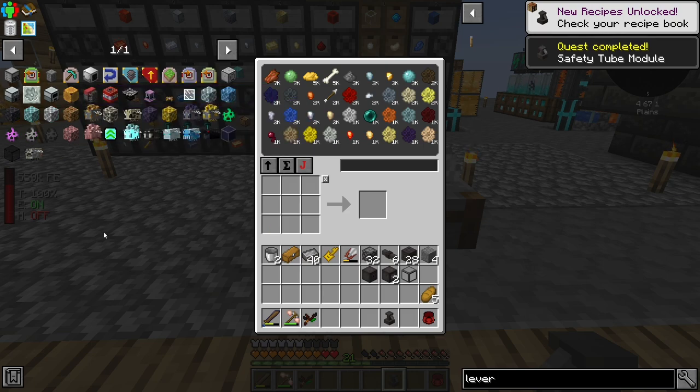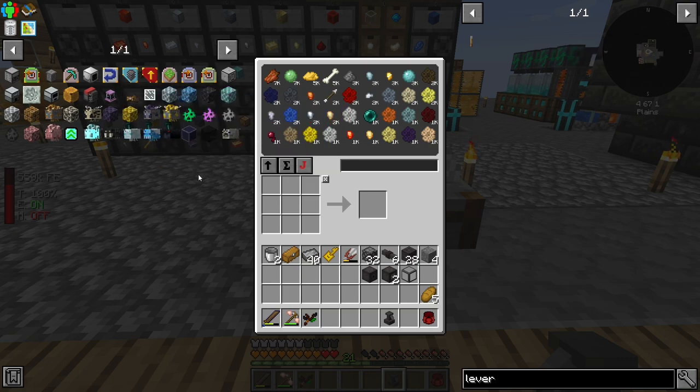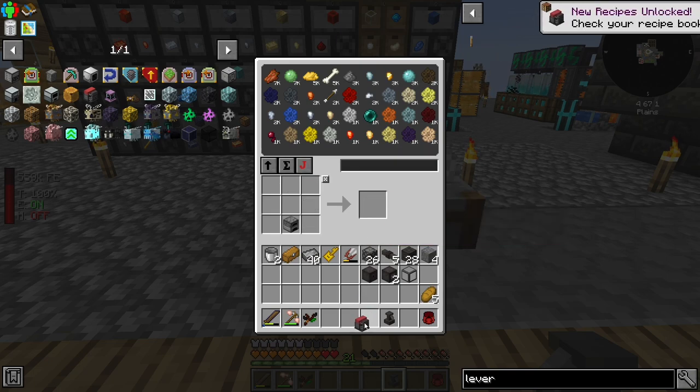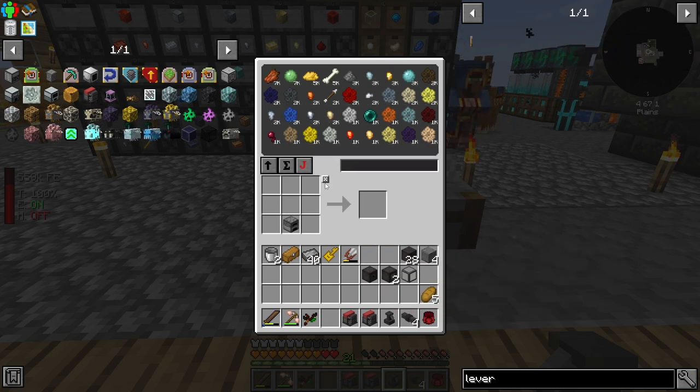We're also going to need some air compressors. So this is done. This is done. This is done. Let's do the air compressor like so. Can I make two of these? That's what I would prefer. Yes, we can. So now we're ready to go and make our full setup.